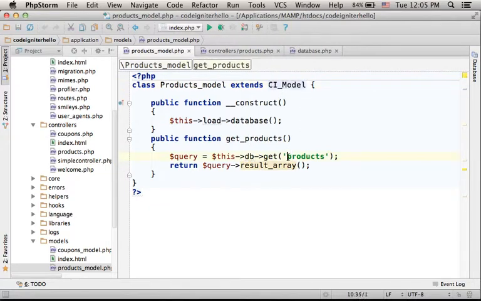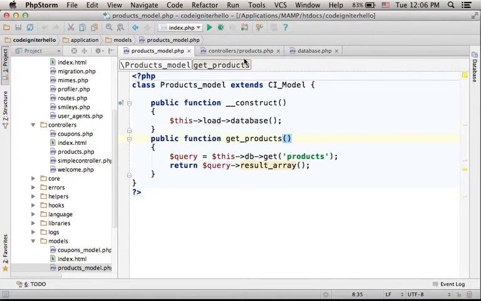Passing over the name of the table, we shall get an object, a reference for an object that represents the data in this very specific table. Invoking the result_array function on that object, we shall get an array with all the data in the table products.